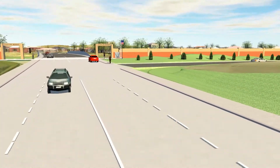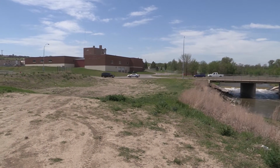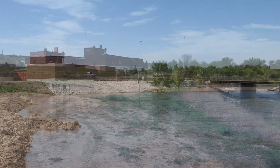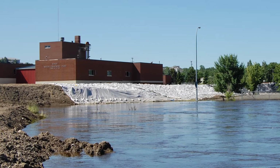When we saw that there were these hazard mitigation funds available, we needed to look at projects that provided a large benefit to the community, and also we take into consideration our most vital infrastructure to protect. The water plant was number one on our list. During the flood we spent a lot of effort building levees and protecting it, and we did have some infiltration into the reservoir, so it just made sense to prioritize that and then do the analysis, the cost of the project versus the benefits, to see if we came up with the cost-benefit ratio that's required.